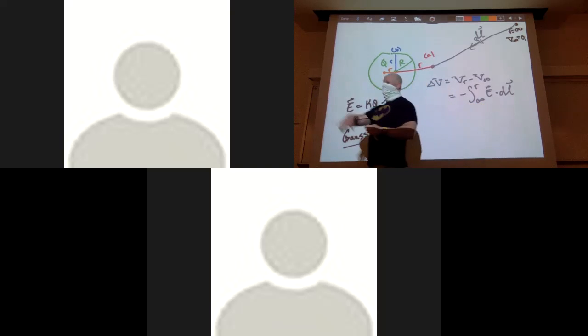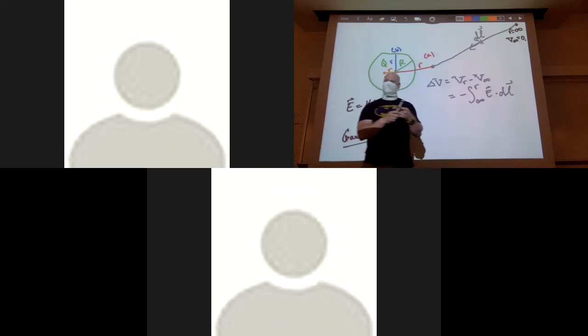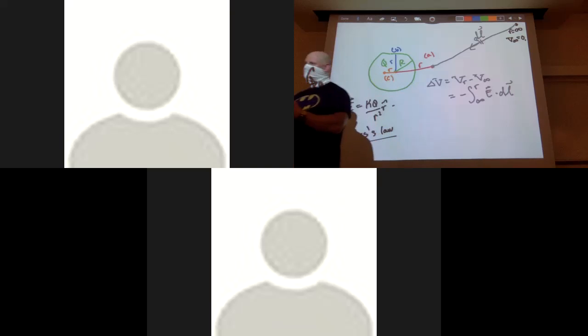dl, if I wrote it out in its full glory in spherical coordinates, that's going to be dr in the r hat direction, plus, let's see, now I've got to remember all this stuff. Basically, there's going to be a portion which depends on the theta direction and a portion which depends on the phi direction. Now, the theta, phi, and r directions are all, by definition, mutually perpendicular to each other.